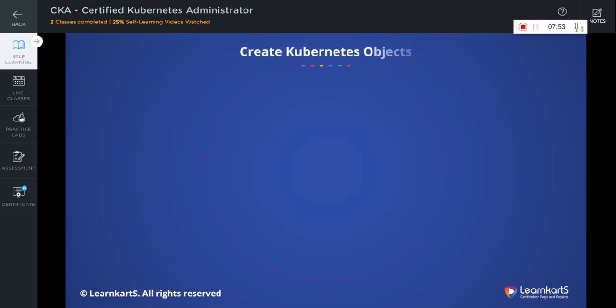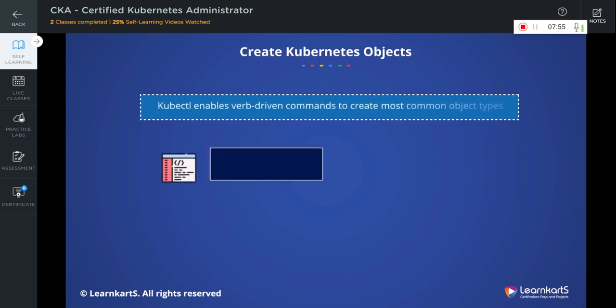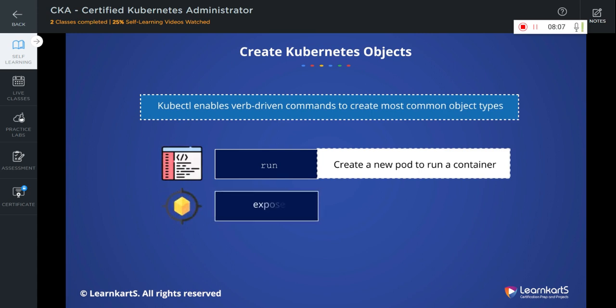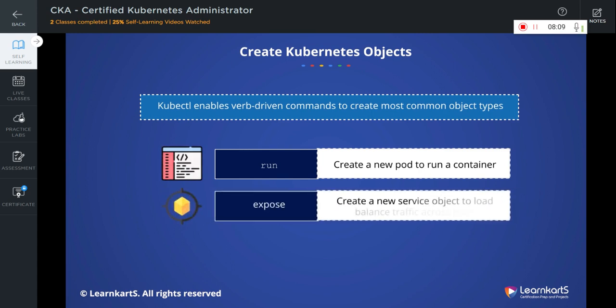You can actually create, update, or delete resources in Kubernetes by using that command line tool. For example, if you need to run a pod, you say kubectl run and then the pod name, with the detail which we have seen in our previous demo when we tested our Minikube cluster. You can also expose that pod or deployment as a service by using kubectl expose.